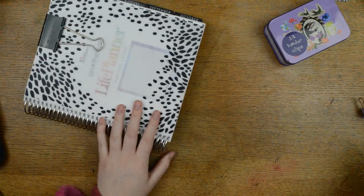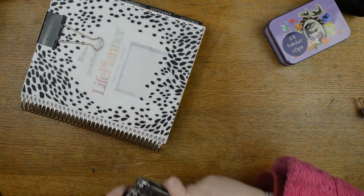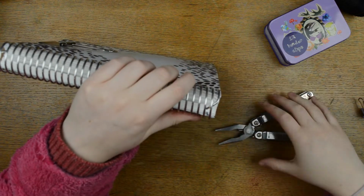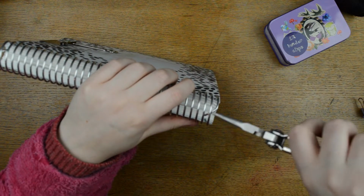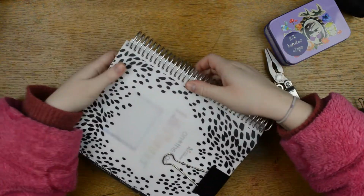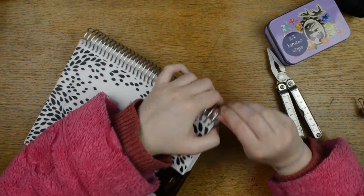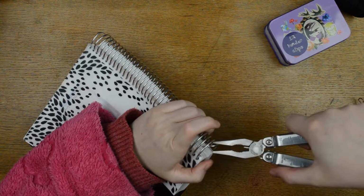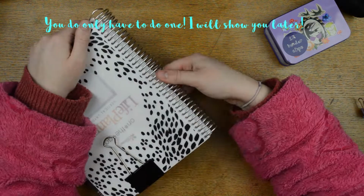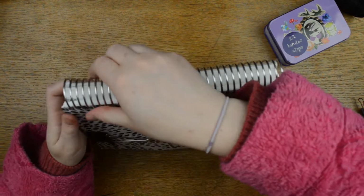So, apparently all you do is you grab your pliers, I'll fold out pliers, and essentially, this here, you just grab it and uncurl it until such a point when this just coils out. Oh, I feel like you have to straighten both sides. Oh, damn it. I didn't think that was a thing. I thought you only had to do one. Oh well. But no. Oh, I'm turning it the wrong way, I think. I think that's why I'm having a problem.